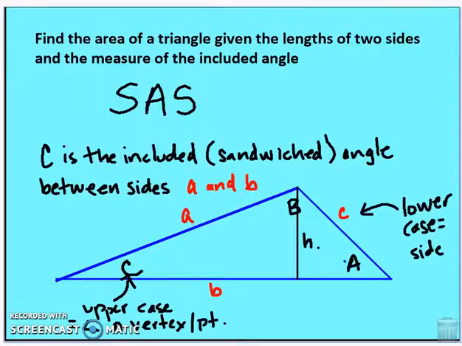All right, so we want to find the area of a triangle given two sides and the measure of the included angle. The included angle is the angle which is sandwiched, that's my words, between the two sides. In this case, the two sides would be lowercase a here in red and lowercase b, and the included angle would be this uppercase C. Side lengths typically have a lowercase and angles typically have an uppercase. Knowing that this is a side-angle-side triangle, we can use this information to find the area of any triangle.